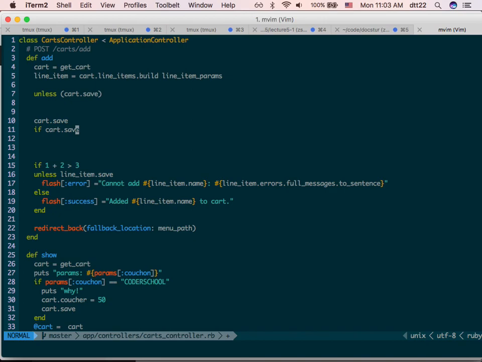Interesting. But that makes sense, right? Yeah, because there's no way for him to check otherwise. He has to run it. If you want it to save only once, then you say value, and then you say if value. This is to prevent it from saving twice. Of course, Rails is smart enough, so it's not gonna save twice.